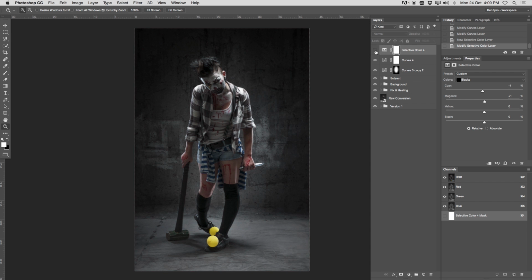Again, before and after, before and after. Okay, yellows, let's also tweak those down a bit. And most probably the yellows also, the blacks to flatten that a bit. So like a -2 to 3, yes, -3, that's maximum I would go. And then the blacks also, let's tweak them down just a bit, just to flatten this. But this would just be most probably -1, -2, because I will always apply another contrast layer just in order to push the contrast up. Okay, great. So I kind of like that already.